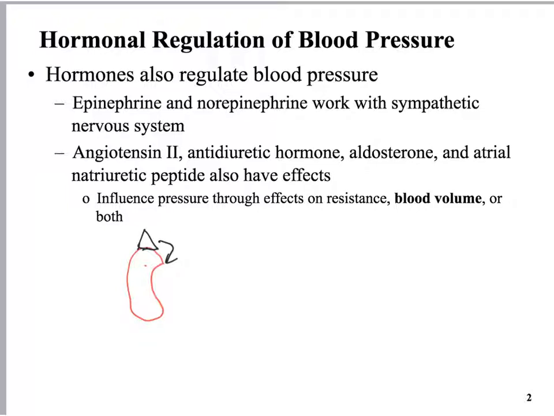Okay? And so all the sympathetic nervous system inputs that we talked about are now going to happen not only from a neural standpoint, but now from a hormonal standpoint. Why is that important? Why is it not just happening from a nervous system input, but also from an endocrine system input?